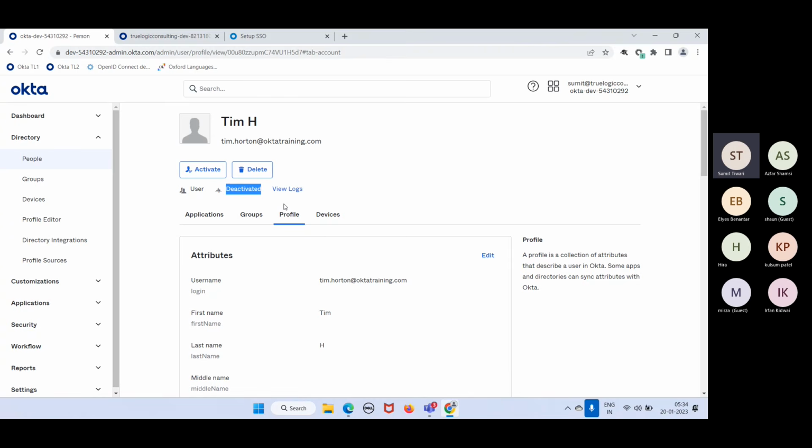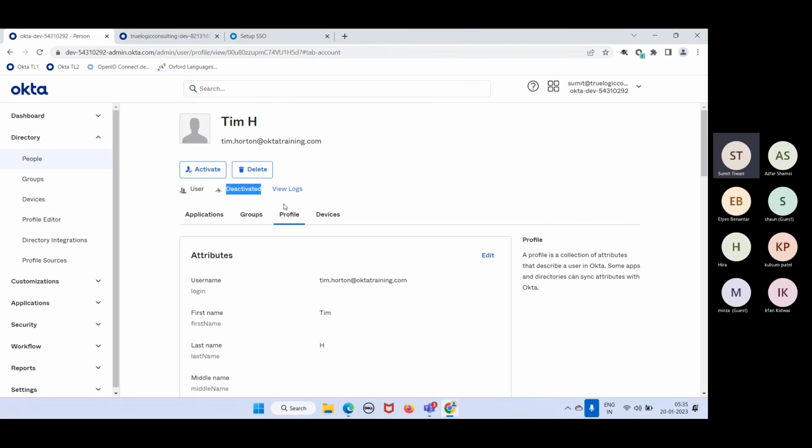So if this is an integration between Deloitte and Accenture, and if Accenture users are logging into Deloitte, then Accenture admins can control who gets access to Deloitte. And if they leave Accenture, then they can deactivate the account in Deloitte from the Accenture side itself. They don't need to log into Deloitte or ask the Deloitte admins to deactivate the user. Once deactivated in the Accenture Okta, the user gets deactivated in the Deloitte Okta also. This would be lifecycle management.